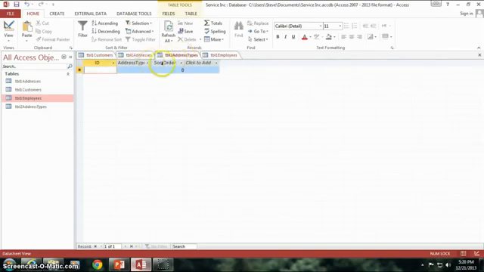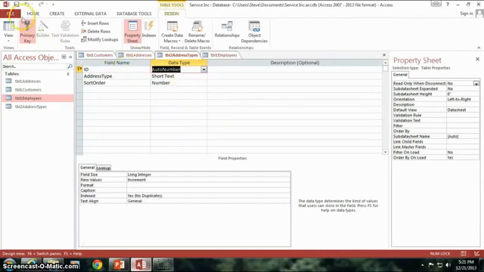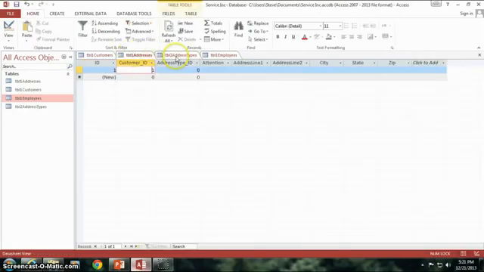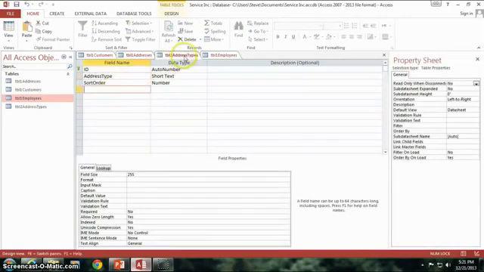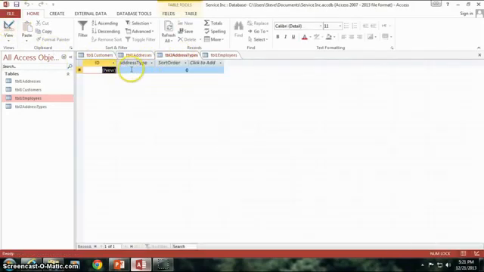Address types. You're probably wondering, what the heck has he got address type for? And I may have screwed up here. Did I make sure? No, yeah, it's not supposed to be short text. This should be auto number. There we go. Okay, so auto number, we've got our address types. Address types is kind of important because this is the thing that helps us identify what kind of address we have. And rather than making the address type a text box that we would populate, I want to organize and keep track of our address types in another table, because maybe I want to change this.